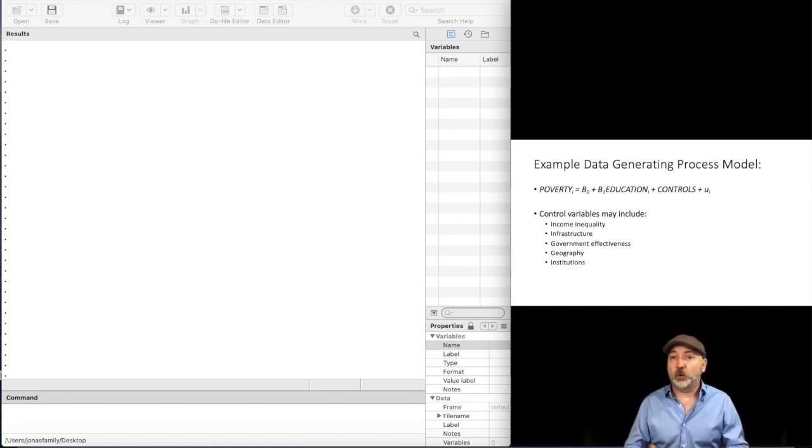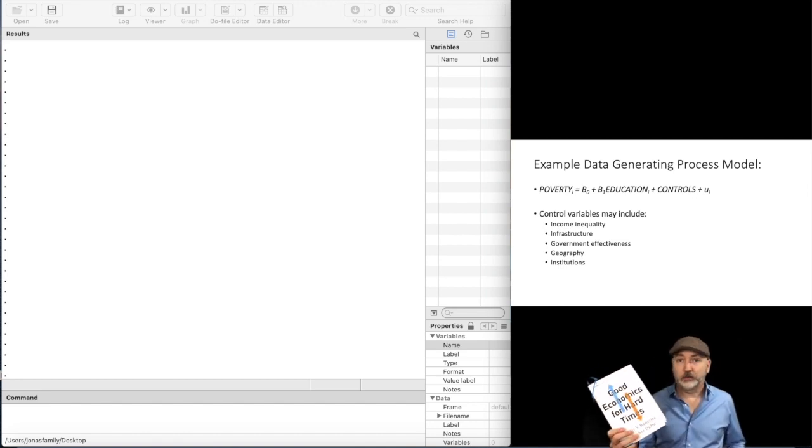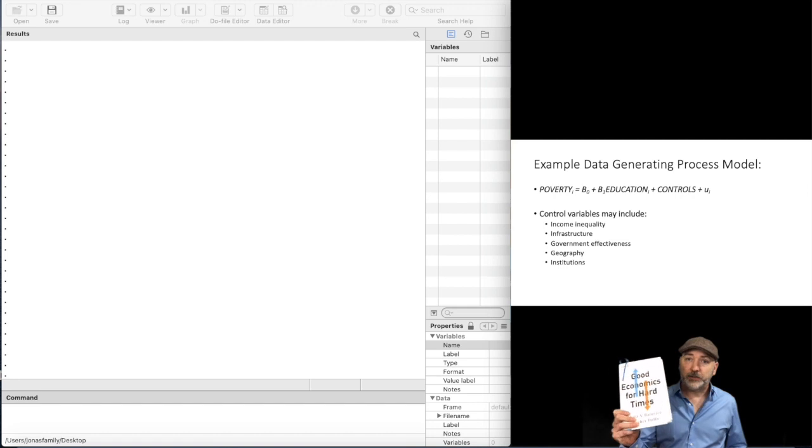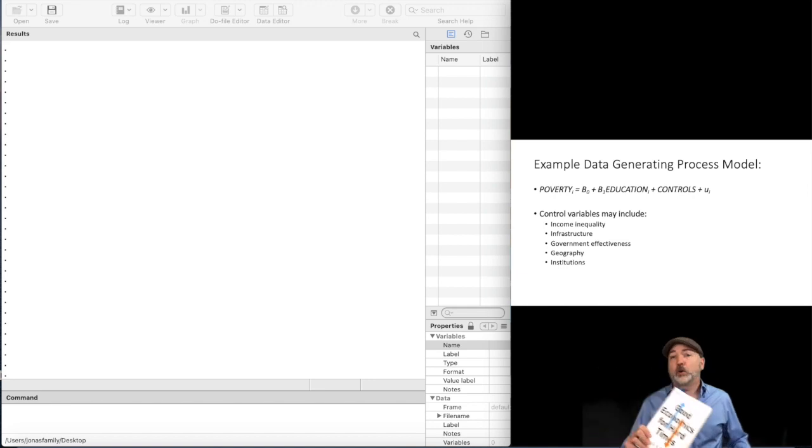So this is a sticking point for a lot of students your first time through. How do you come up with an econometric topic to write a paper when you haven't learned econometrics yet? So I always recommend a good place to start is just the popular economics literature, right? So here, this is from last year's Nobel Prize winners, Banerjee and Duflo, Good Economics for Hard Times. They pose not only the classic questions in development economics and some innovative answers, they pose a lot of different questions and give some interesting empirical examples of how to approach that. So just think about what the big picture questions are.